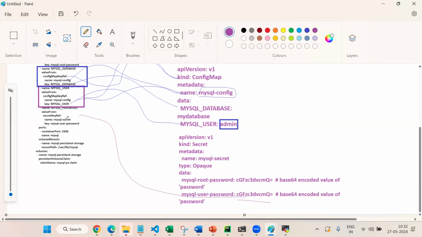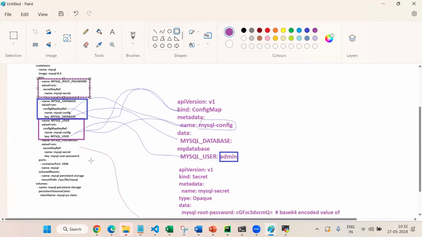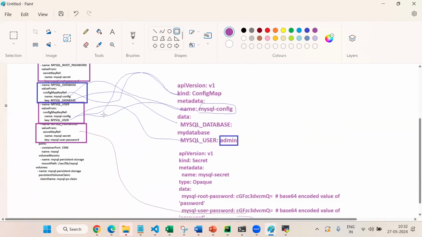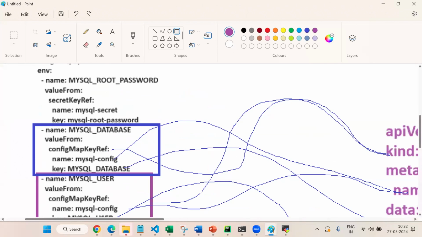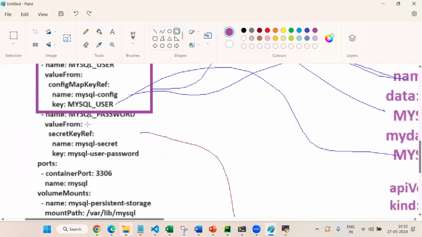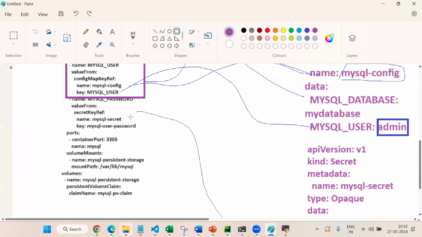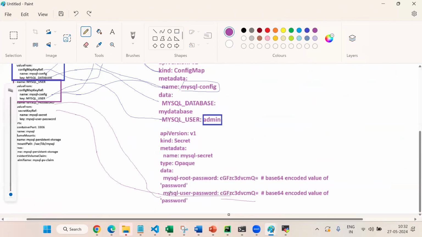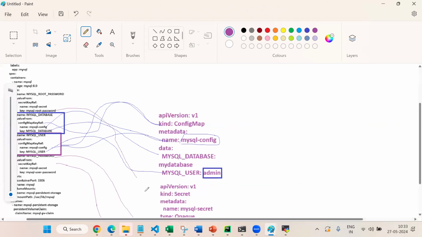Here we have two secrets. One is for MySQL root password and one is for MySQL password. Two different passwords. MySQL root password is configured for the MySQL root password. The key name is MySQL password. When MySQL password is used, the request will go here. When MySQL root password is used, the request goes here. This is the root password. Calling is everything the same, but the key name is what?